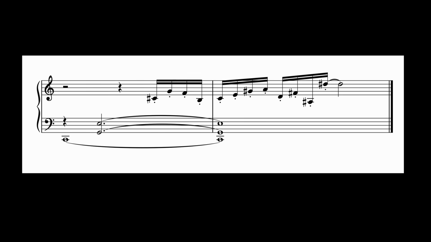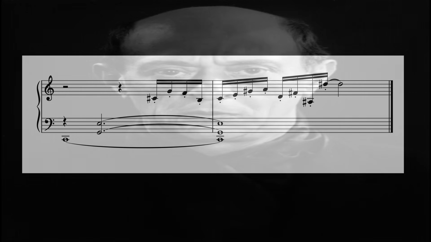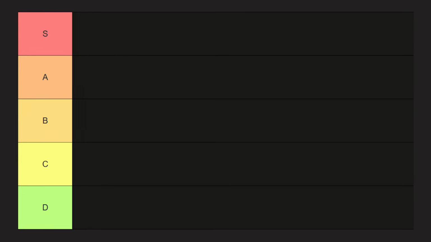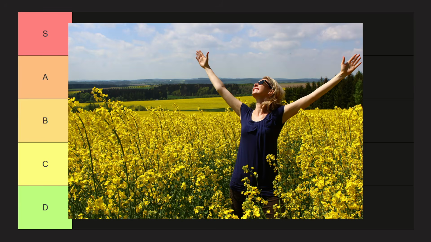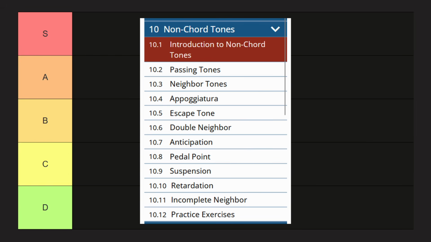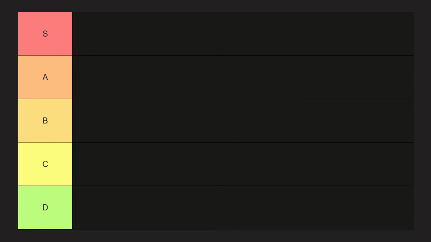At this point you might say, okay, cool, thanks, and go do something like this. And maybe that's just the sound you're going for. I won't judge, but if you're aiming to write music that sounds more conventionally pleasing, there are specific types of NHTs that will best achieve that, which are what we'll be ranking.